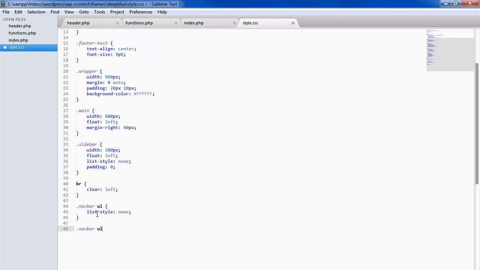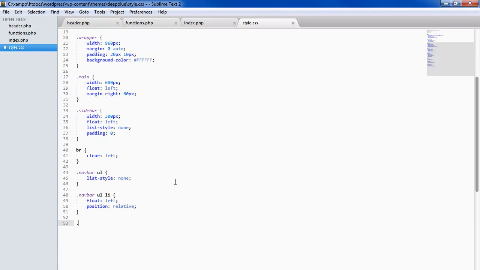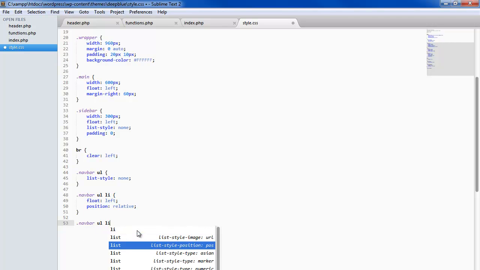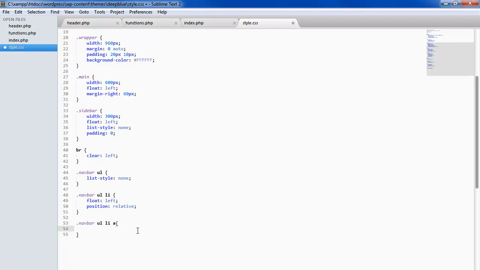So we'll add a style to each list item, and we'll say float left and position relative. And then because each list item or each navigation item is a link to another page, we will style that link too, just to make it a bit nicer again.